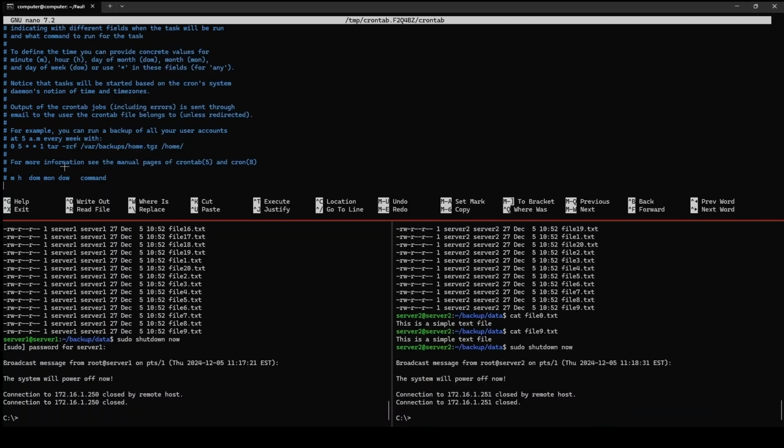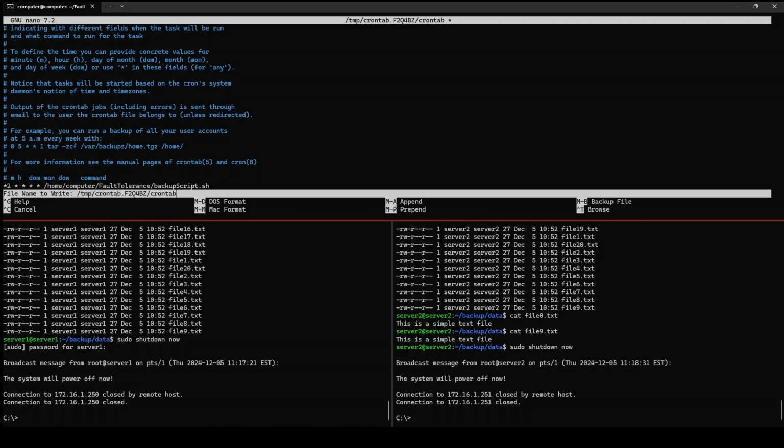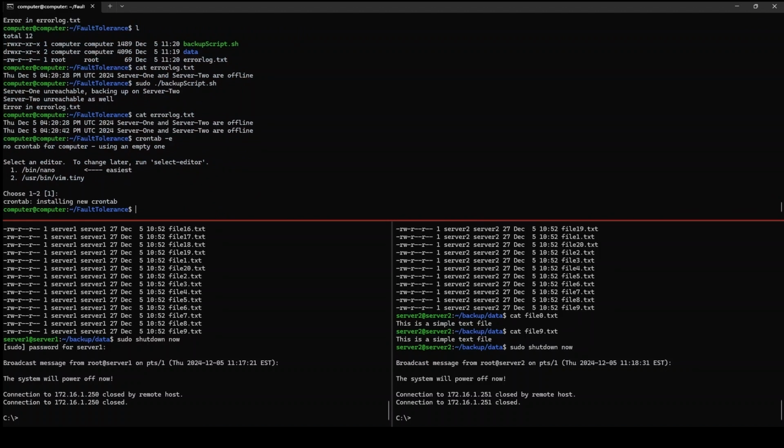So what does it mean? Every 2 minutes, this 2 is 2 minutes, the Crontab needs to launch this backup script. This is the path of the backup script. That's all. Enter, Control X, save, yes.